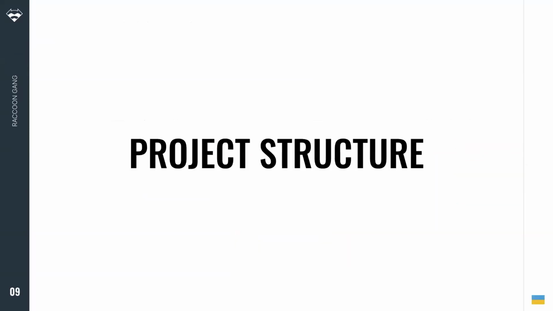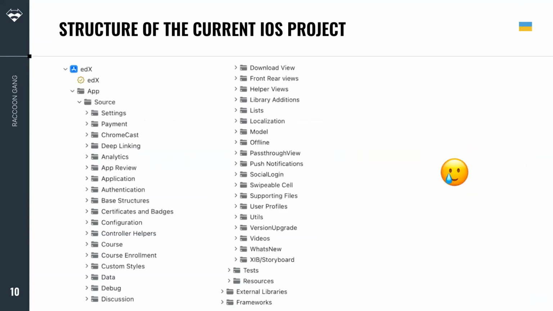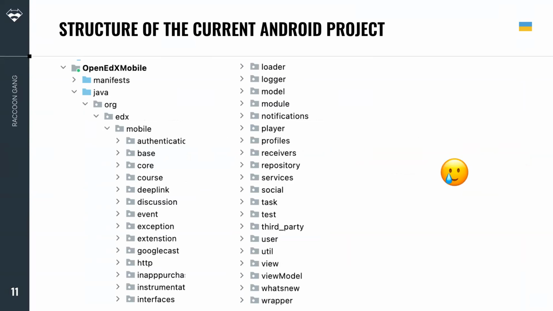And so we slowly got to the structure of the project. And for a better understanding of the full value of the new structure, I propose to consider the problems of the current one. As we see here is a single module application with endless folders. Here is iOS and here is Android. Whoever finds where profile edit is located receives an extra point.